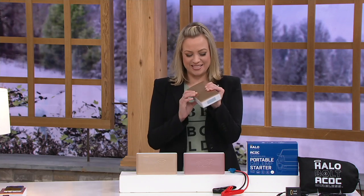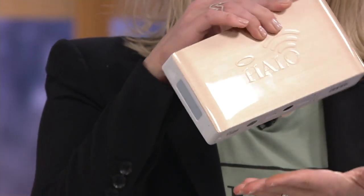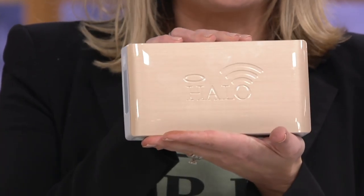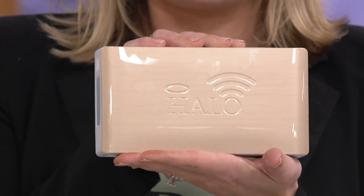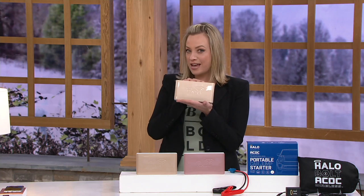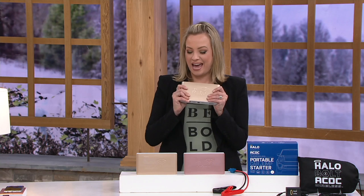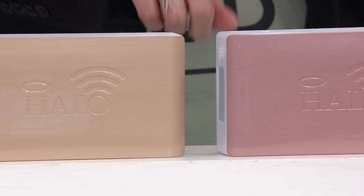So what is that? What is this? Well, it's about the size of a book, weighs about a pound. It's called the Halo Bolt. And this is the lifeline for your phones all the way up to your cars, as you saw in that video. Halo is the number one selling brand here at QVC in portable power. My husband and I have four of these at this point, not just for our cars, but we use them every single day. We have two colors for you to shop from at a great featured price of $124.96.